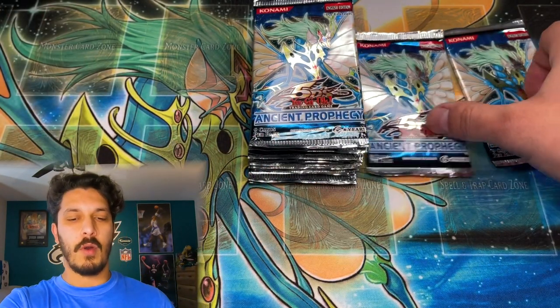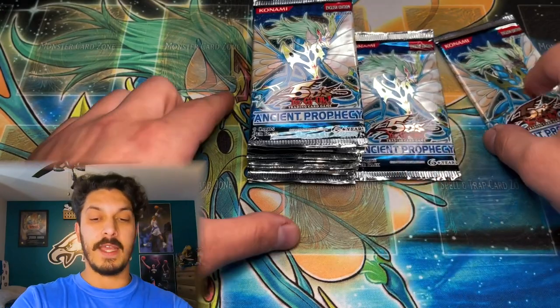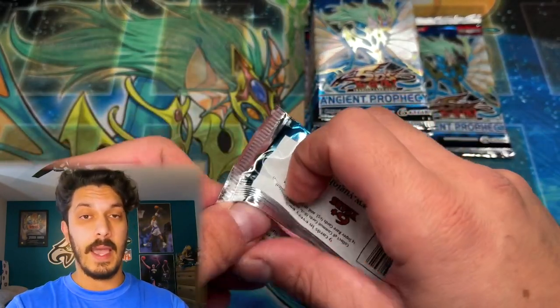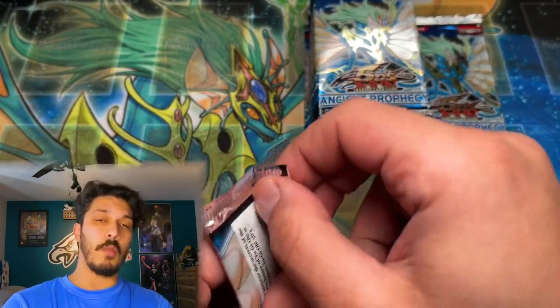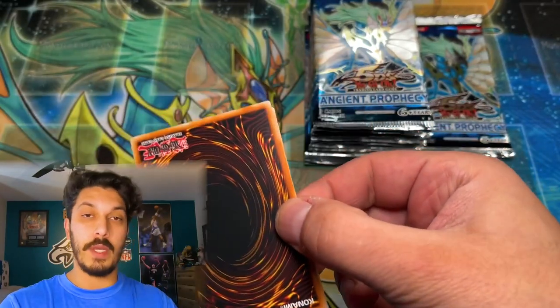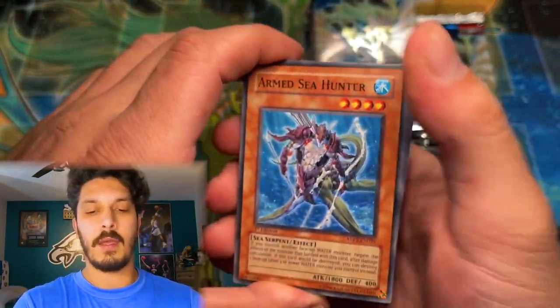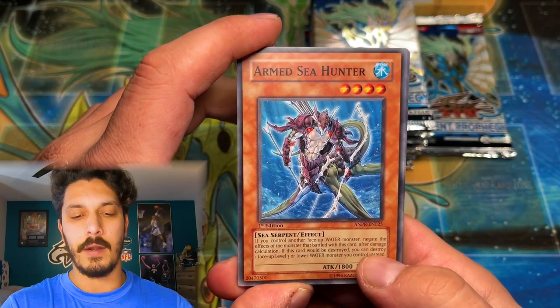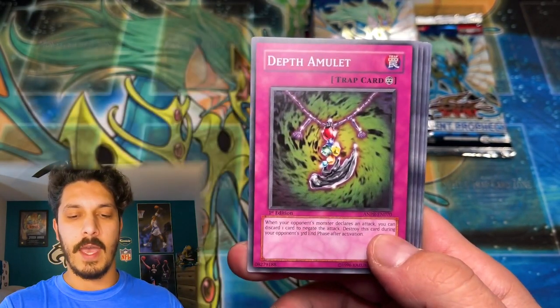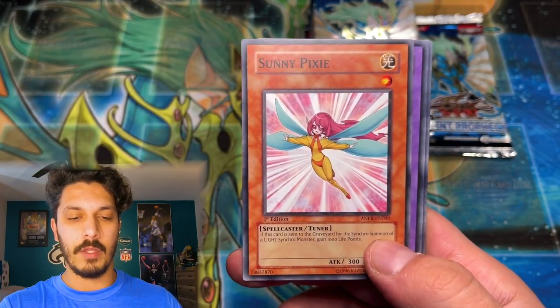Yu-Gi-Oh Cash Out, I hope to add to that. We are getting down to the nitty gritty. Also make sure you check out the live streams every weekend — do a live stream here on Yu-Gi-Mosie. This weekend is no different; this Saturday we're going to be opening up another two booster boxes, so stay tuned for that.